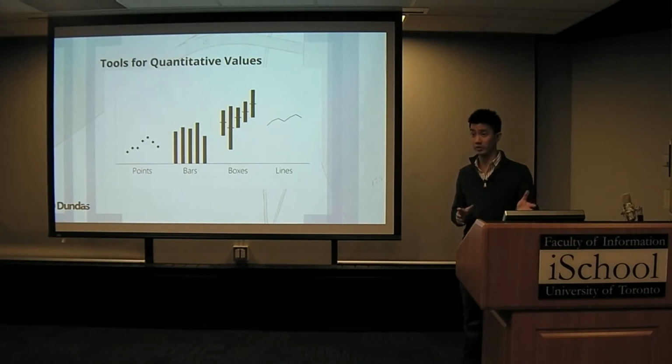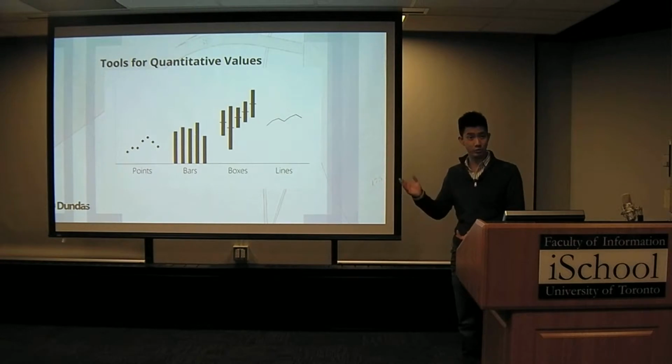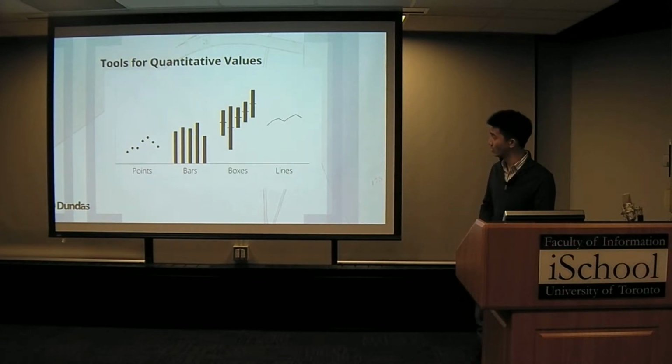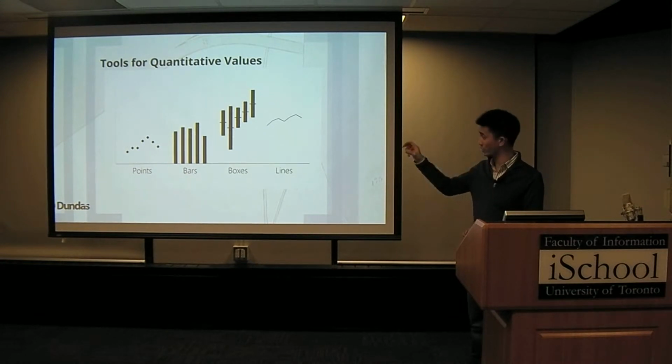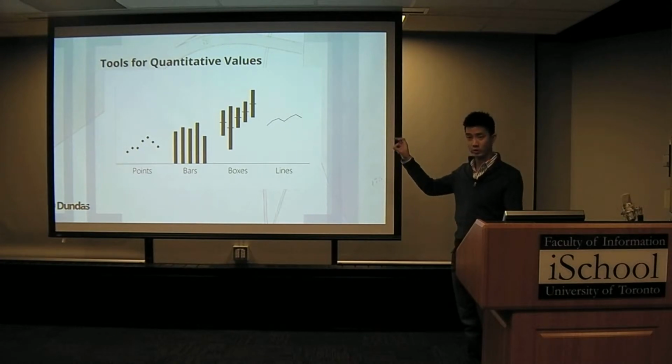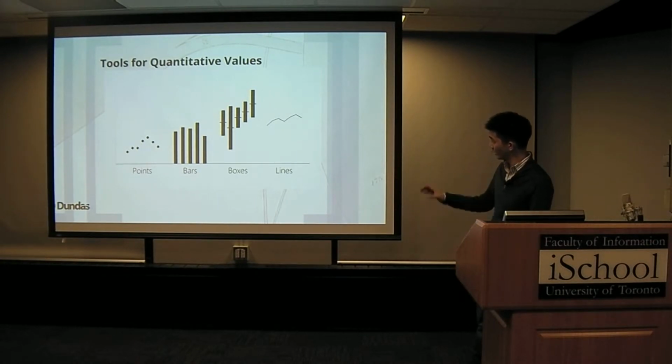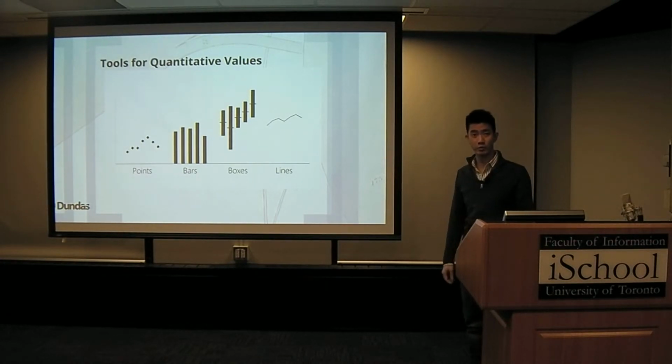and we do this for a living, we design dashboards for a living. If you want to break down the most effective things, they can be broken down into 4 categories. We have points, which utilize 2D position. Bars, which is length. Boxes, which is a combination of 2D position and length. I'm not going to talk too much about these today, but the boxes you see here are known as box whisker plots. Really good for showing distributions. And lines, of course, for showing trend.